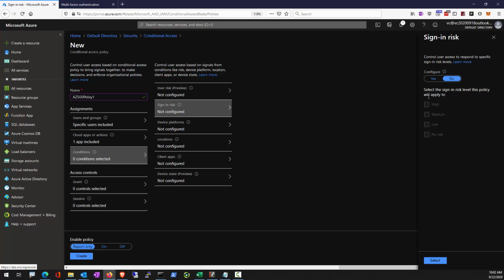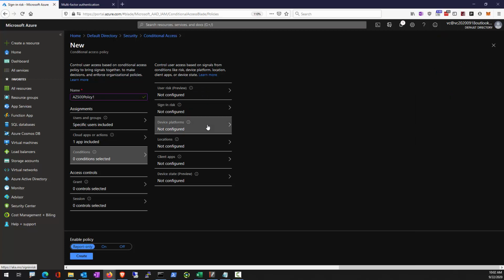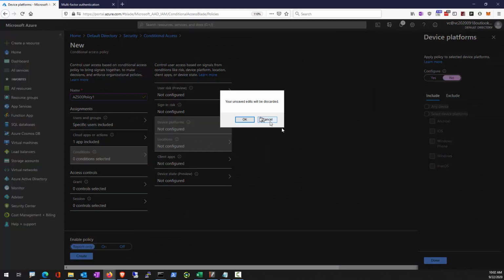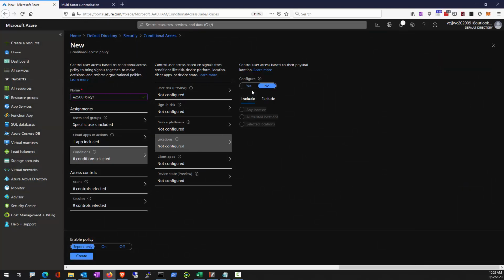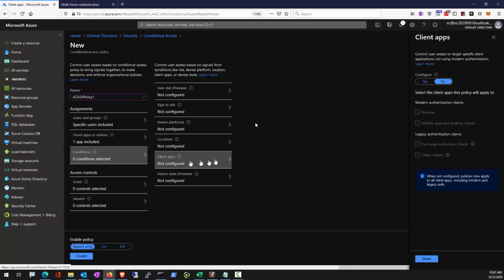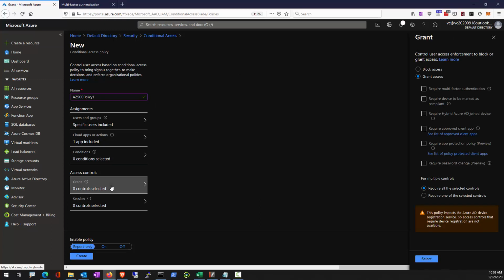These all carry certain risk. So you can say if the risk matches the condition. Also, things like device platforms, location of the sign-in attempt, client application, these all make up the conditions so that we can decide whether the access should be granted or the access should be blocked.